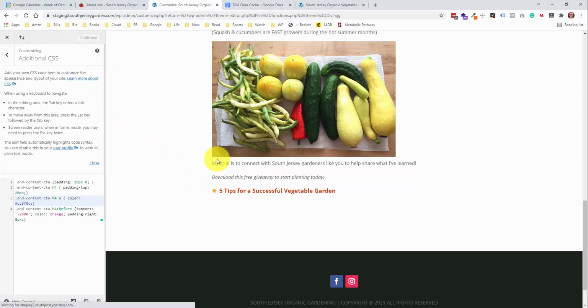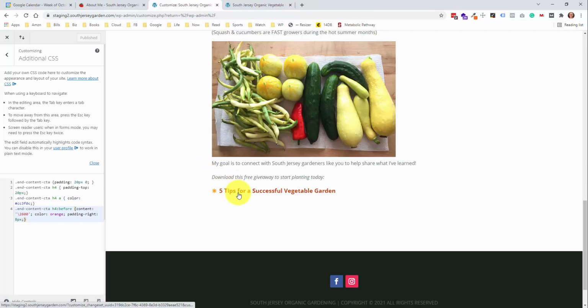But I think that also goes to show you how CSS works if you're not familiar with it. If you can combine the Divi Builder with a little bit of CSS knowledge, there's really nothing that you can't do. And if you can take that even one step further with a little bit of HTML and PHP knowledge, like we just showed you with the functions.php, you really become a master at WordPress.